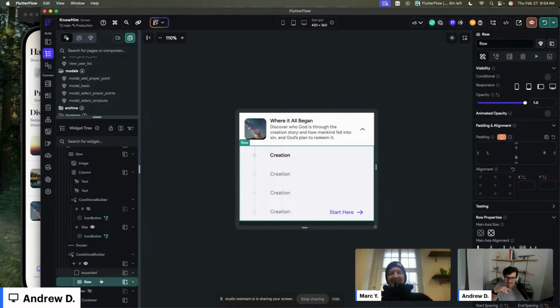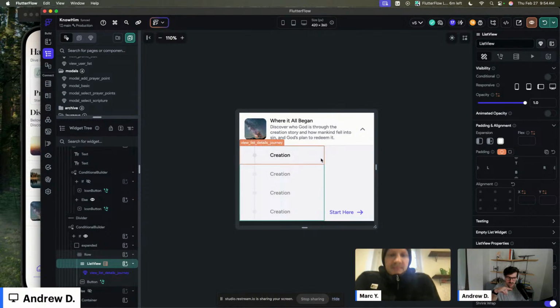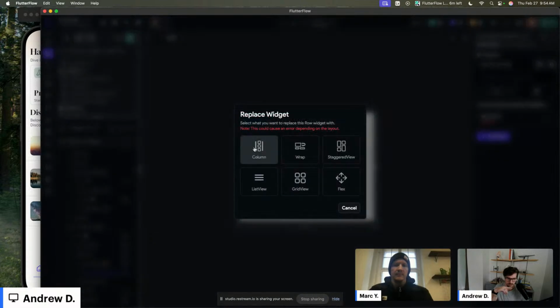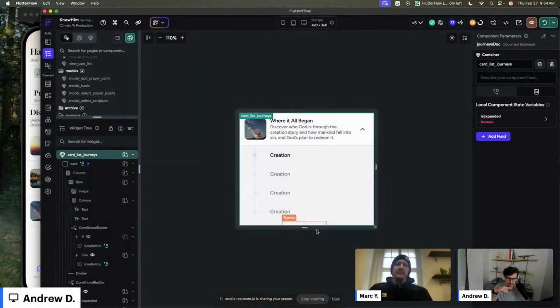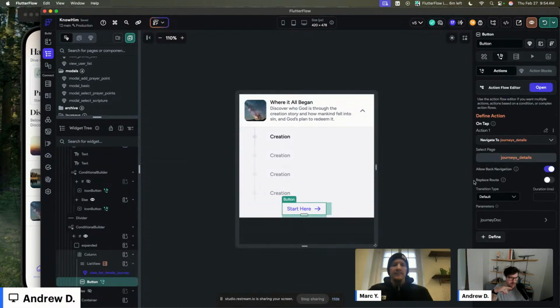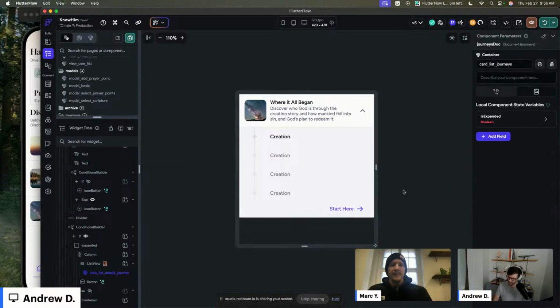So yes, exactly. One of these things, we have a row here. This is why we're experiencing that overflow, because this list view is cutting content off. So we need to change this from a row to a column. See if it'll let us do that. Nice. Cool. We're just going to add this. I'm going to say this guy is bottom right.